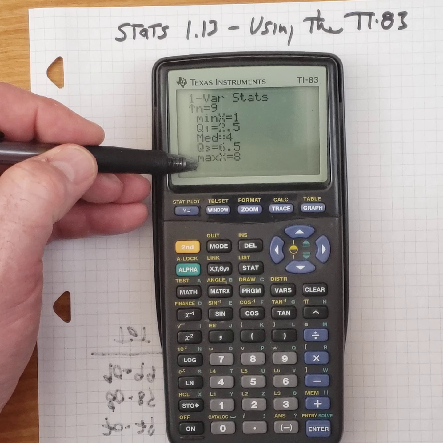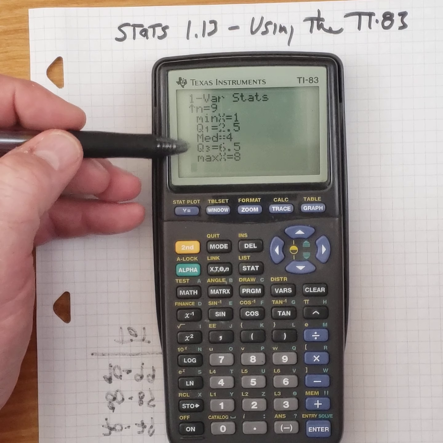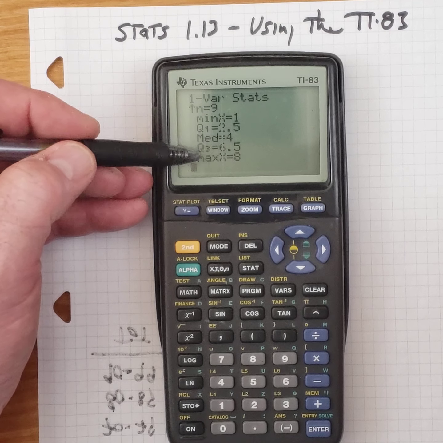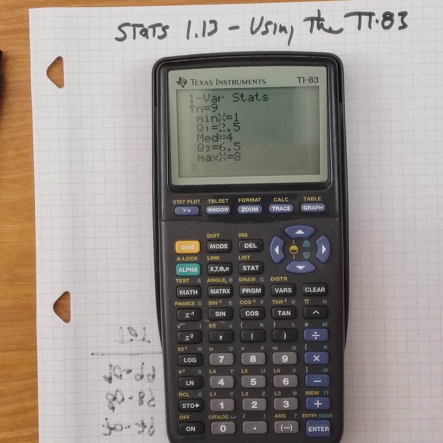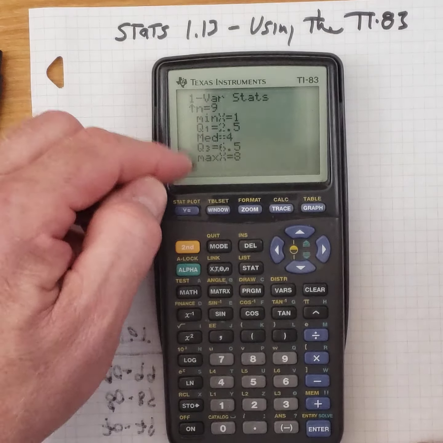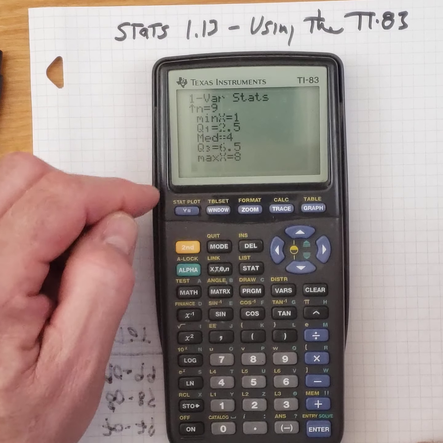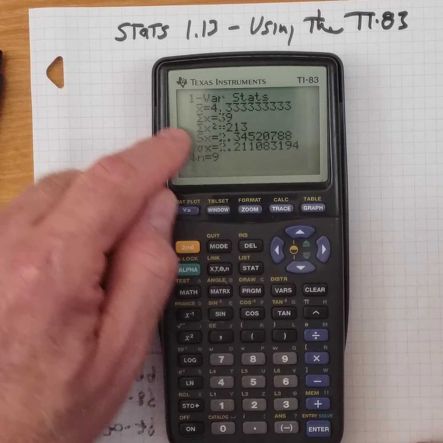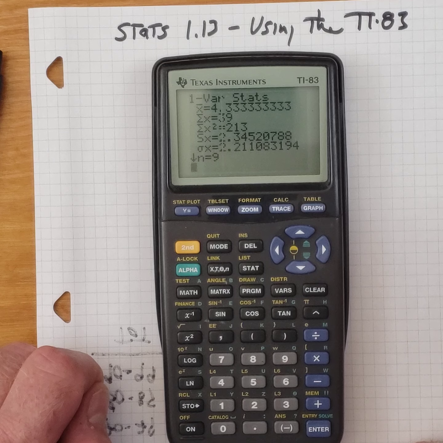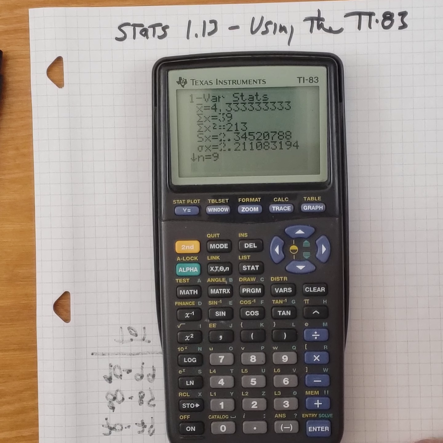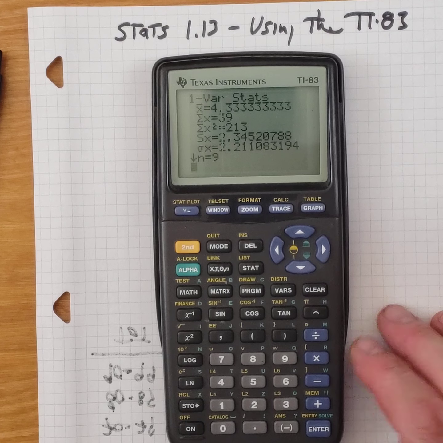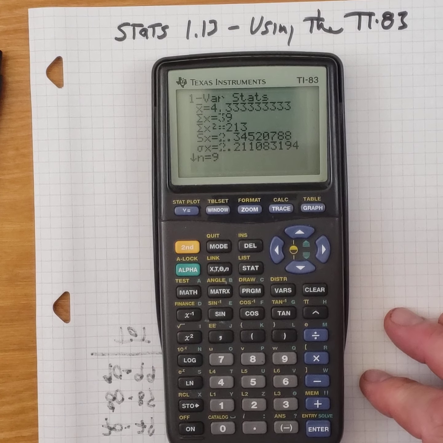So all of the data is between 1 and 8, and the range is 7. And the middle half of the data is between 2.5 and 6.5. Subtract those, that gives us our interquartile range. So when you plug the stuff in the calculator, it will give you, for very few keystrokes, the range, the interquartile range, the median, the mean, and the standard deviation. Now, I'm not going to repeat that for a bunch of examples because it's the same exact keystrokes every time. However many times you need to watch this, rewind it and watch it again until you remember those keystrokes and understand. And I will see you again soon.